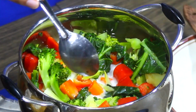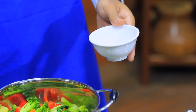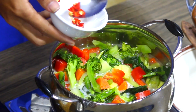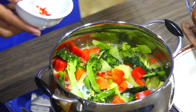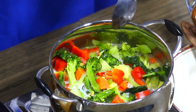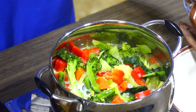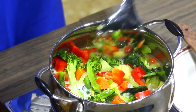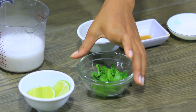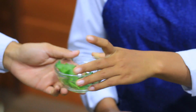So next, we add the chili a little. Chili. Yeah. If you like spicy, you can add it more. If you don't, just add it a little bit. The last one is we add Chinese celery. Add it on the top.